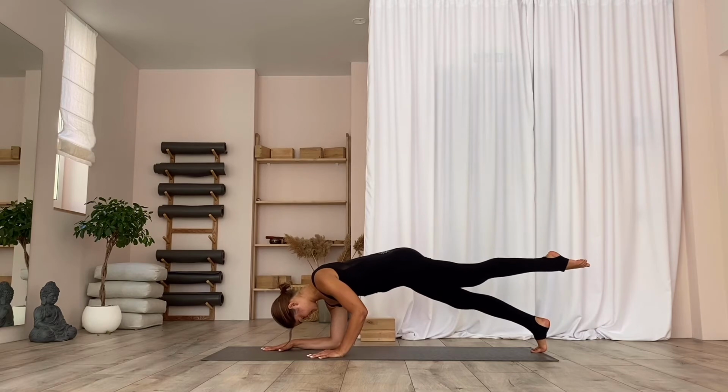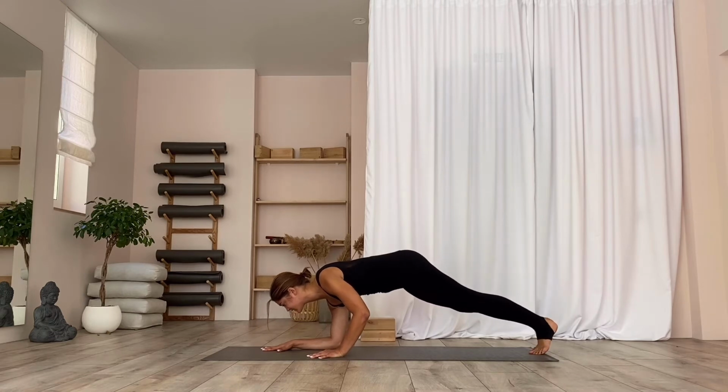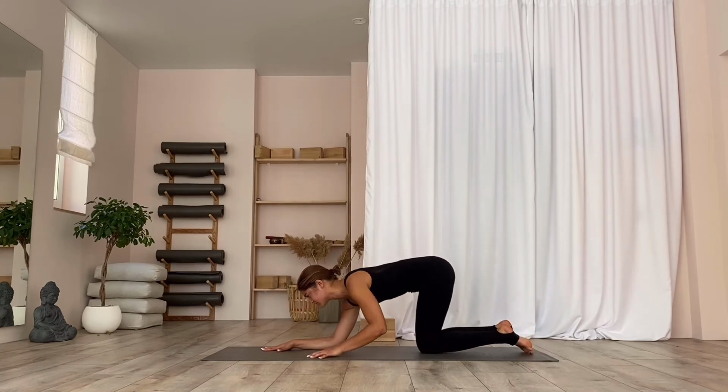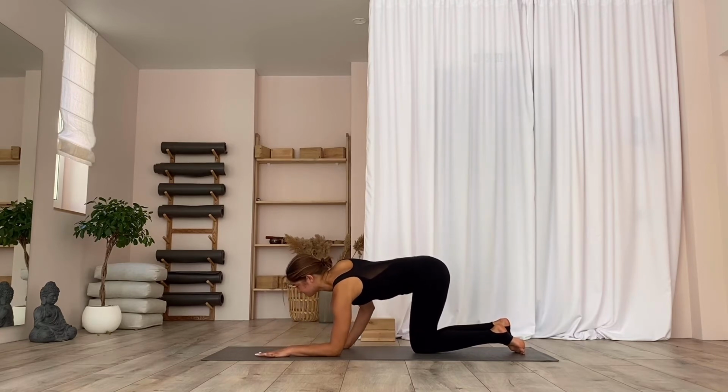Then we lift left leg, one, two, three, four, and five. Exhale. Knees towards the floor, change. Left forearm on the floor, right palm towards the mat, elbow in.